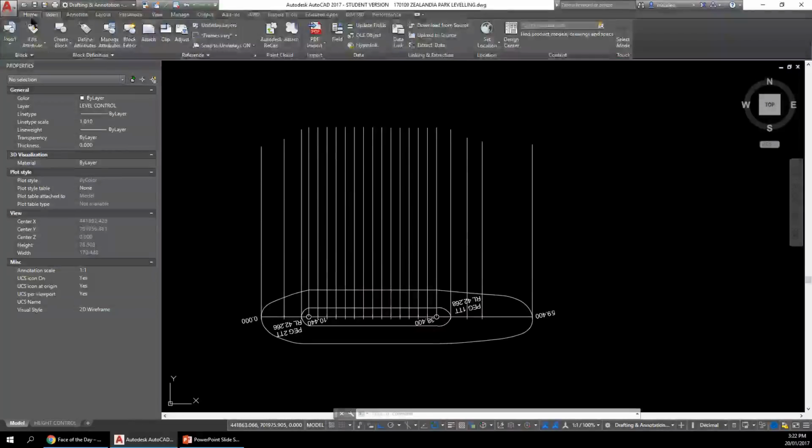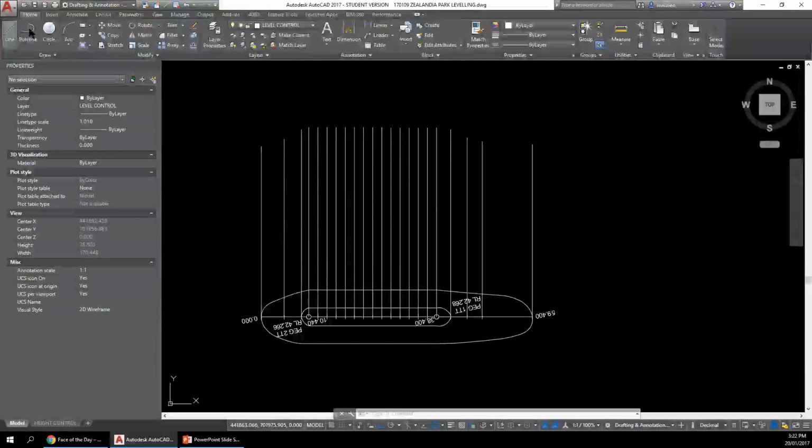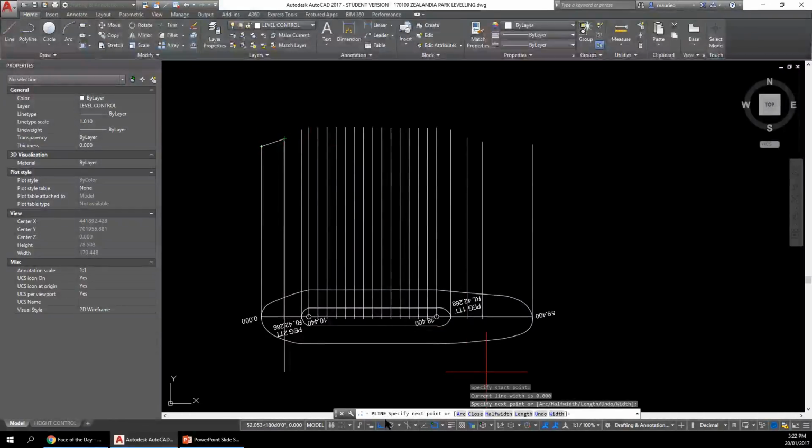So home, and we'll do that with the polyline, and it's just a matter of going there like that, turning off the ortho mode. It just makes it a little bit easier and more responsive, making sure we're getting at the top of the fitting to the levels like so. So, not missing any out.